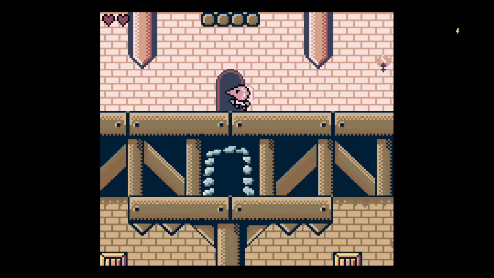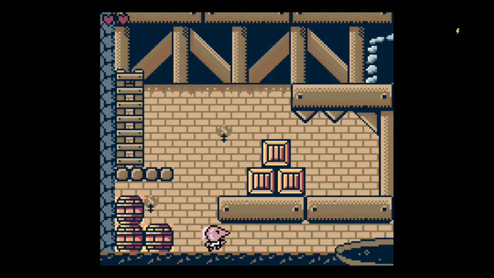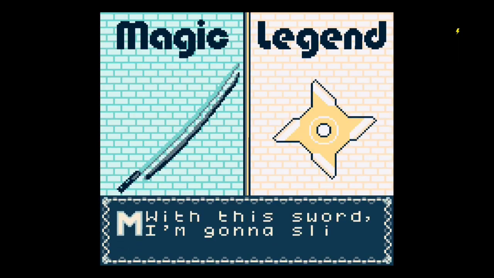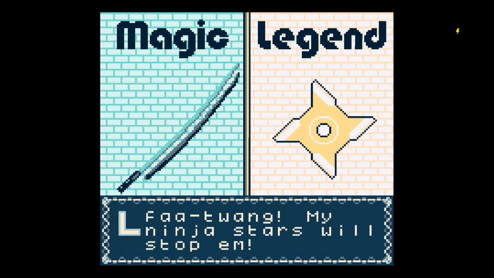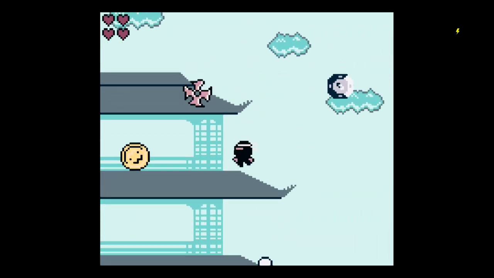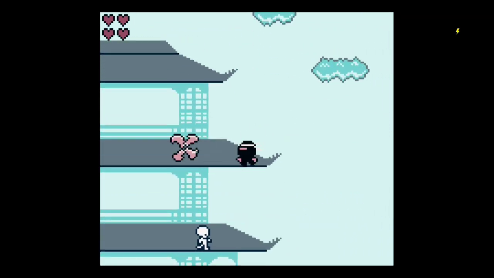Okay, then we're gonna go on to level 3. Sengoku period. With this sword, I'm gonna slice me some alien. My ninja stars will stop him. 18 aliens sneaking around. Go go. I love the ninja costume.